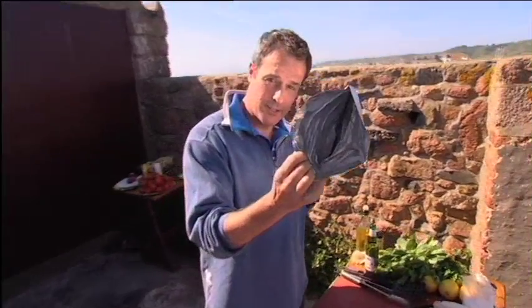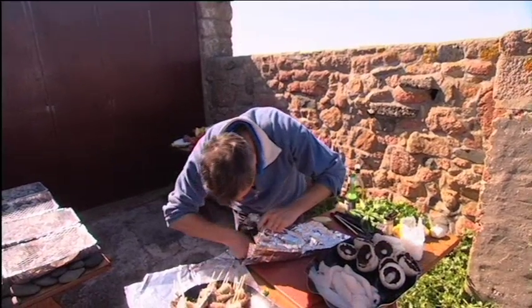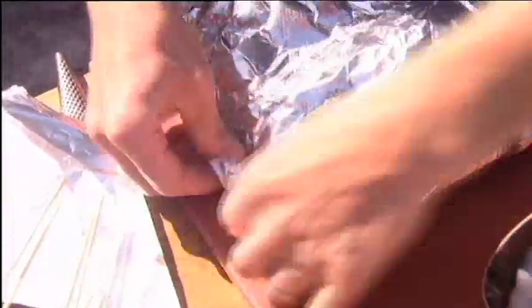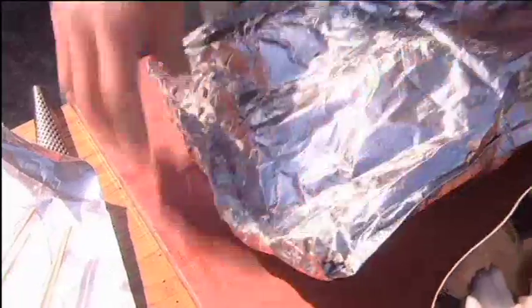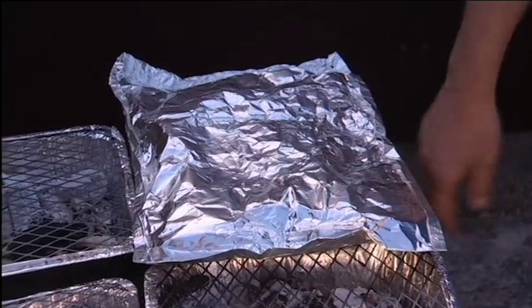I'm going to pack in my salmon. It just takes all the hassle and worry out of cooking. A touch of beer, a big chunk of basil or parsley, some pepper, and I'm going to put two wedges of lemon. Spread the fish out to make sure it's nice and even. Fold the end over nice and tight — you want to keep the steam in there because that beer will turn into steam. I'm going to put it on that barbecue just there. 12 pieces of salmon, cook in about 12 minutes.